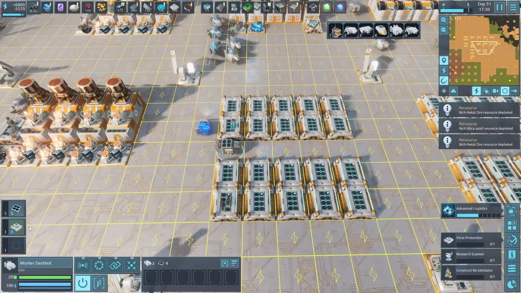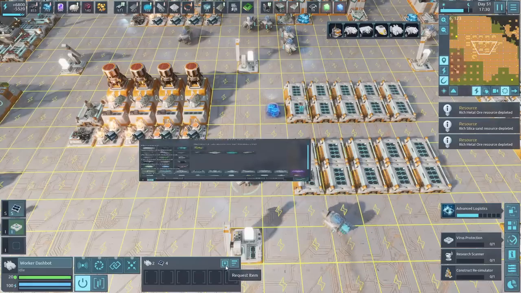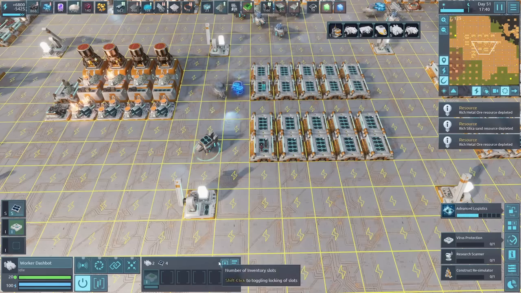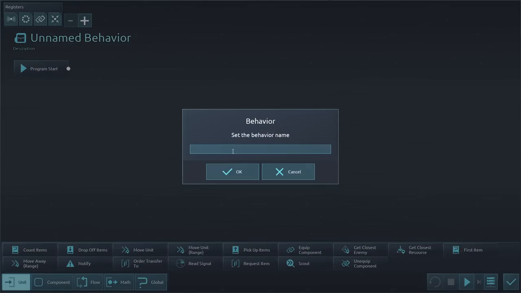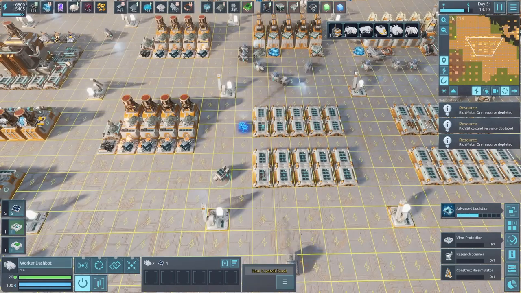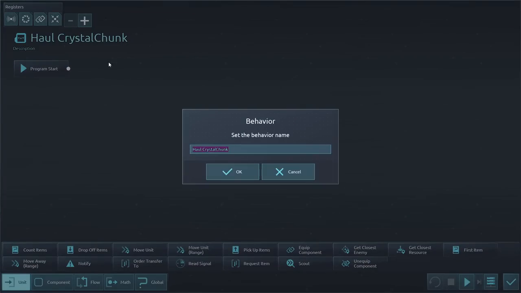You have a virus protection, and you're also gonna get a behavior controller. Yes, let's get a behavior controller for you. Don't know where I have one of those, but I know I have one. So then we'll be coding a behavior for this one. There we go. Should be pretty straightforward, and this one will be haul crystal. Don't we have that already? I think we have that, don't we? Don't know, doesn't matter. I also misspelled it, so that's not okay. Just haul crystal, there we go, that's better.